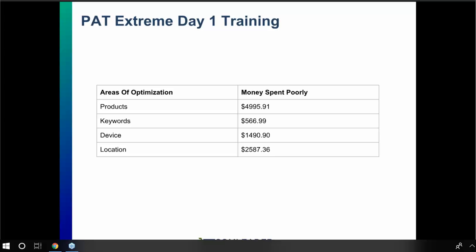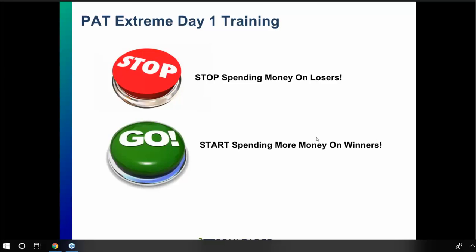Keywords. Sorry to interrupt, guys, because there's one or two people going, oh my gosh, I'm going to lose so much money. No, what Chris is teaching you right now is the reason why 99% of people who don't know what they're doing with Google Shopping are wasting a ton of money and run away from Google Shopping. You just need to follow Chris's approach, which is very prudent and very simple, and it's going to make sure you don't do this. Guys, we're not showing you that you're going to have to go through this and lose all this money and then fix it. He's telling you, you're not going to do any of this.